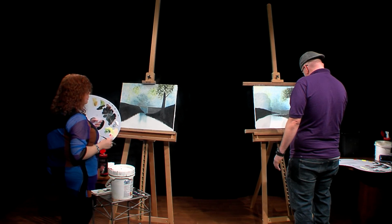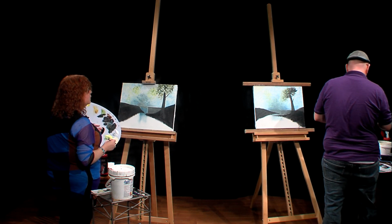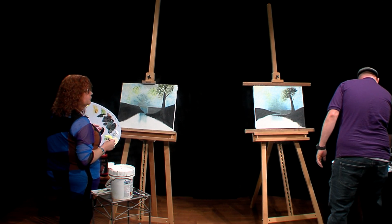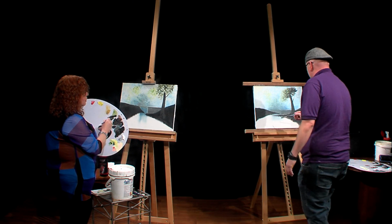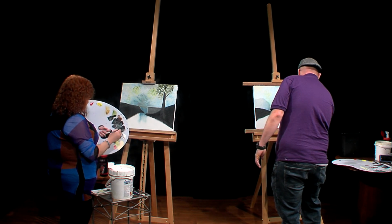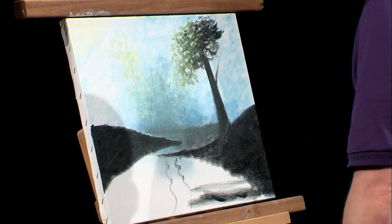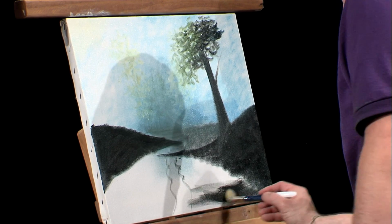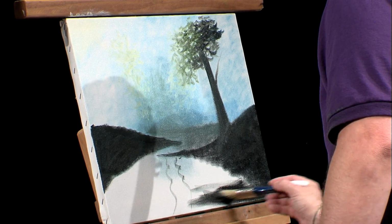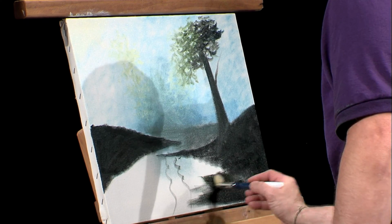And we could always go back to that tree. How are we going to put this water in there while we only have a couple minutes? Well, basically, we want to try to get the lesson out, and then we can always go back and put a little bit more in. You just go into some green, some black, because you know the tree has green in it. So then we'll just throw it into the water, leaving a little bit of white for the light to come down. You may want to pick up your landscape 1 inch. Oh, okay. So we're going to put a little light in here, and then this is all going to be dark in here. But a little more green, you said, right? A little more green, yeah. Okay.